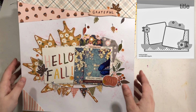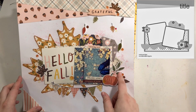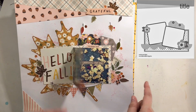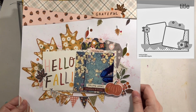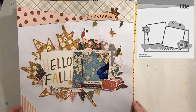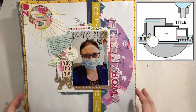Yep. Thank you. All right, here's one with hand stitching and a big leaf cut file, showing a photo of my boots in fall last year. Flips open to another photo and my journaling will go there. Followed this sketch very, very closely. A little bit of sequins splattered around and just had fun playing with the gorgeous, gorgeous collection from Simple Stories called Cozy Day Collection.